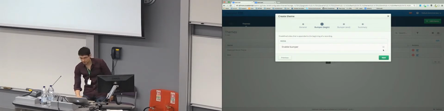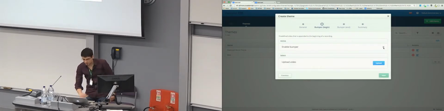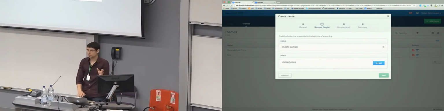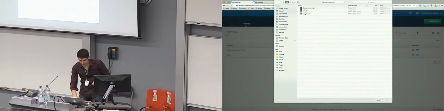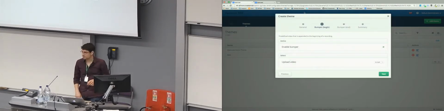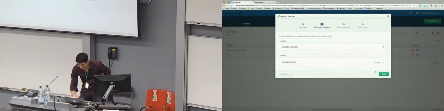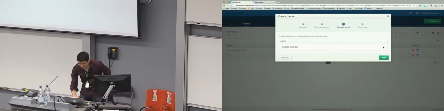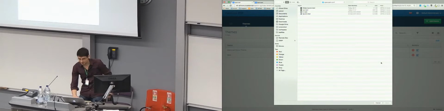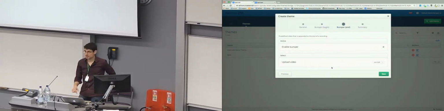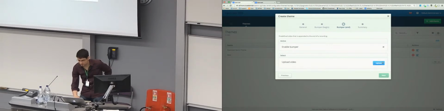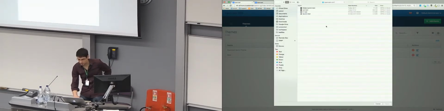And then that's where we upload the artifacts. So we can enable the bumper, the introduction bumper, simply by adding it here. I already have a set of videos. See, the progress bar doesn't show too much because I'm working on the localhost, so it looks really fast. I can add a bumper at the end of the video as well. If I made a mistake, I can easily remove that and select a new one.